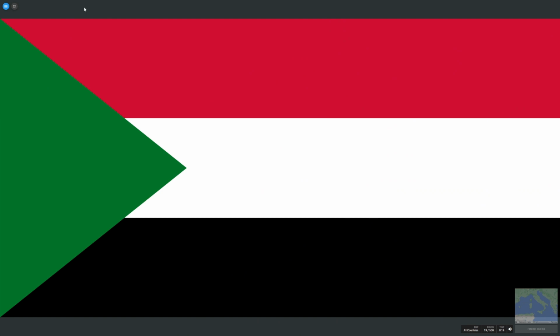Next we have Sudan. The Sudan flag consists of a horizontal triband, red, white and black, with a green triangle on the left. Sometimes we can mistake this flag for the Palestine one, but just remember that in the Palestine one the triangle is red, and here it is the green triangle. So for me, that's the process I have in my head to differentiate those flags right away. The moment I see one of them, I know which is which because of the triangle color.